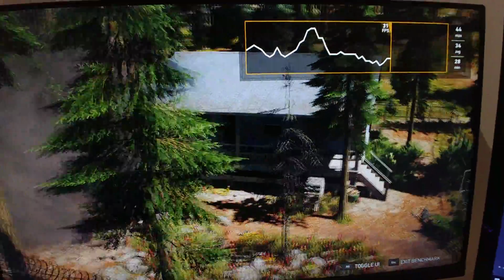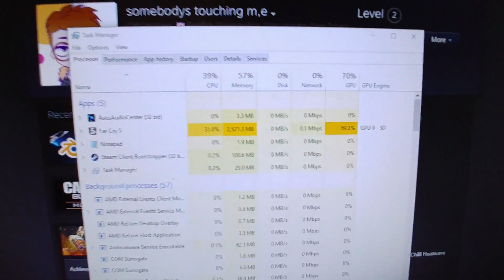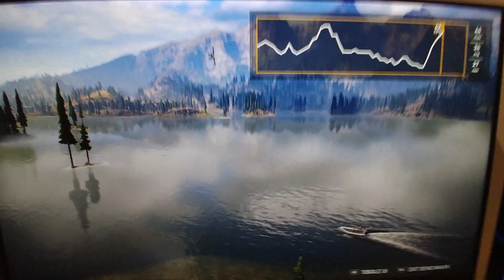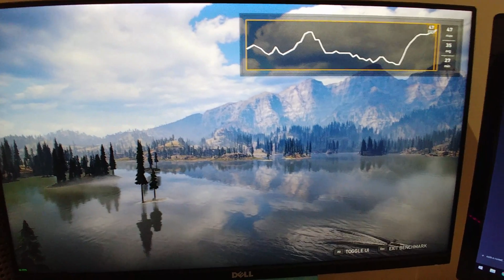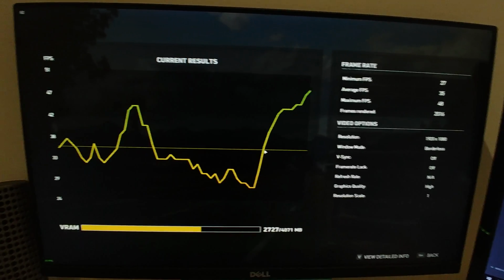You can see that it can handle high settings fine at 30 FPS. If I show you again now, it's gone back down to 50%. Well, I guess it kind of fluctuates a little bit. But yeah, it's crazy. I really don't understand it. Getting a decent 47 FPS there. That's probably the highest I've ever seen it go. That was higher than having it on lowest graphics even.